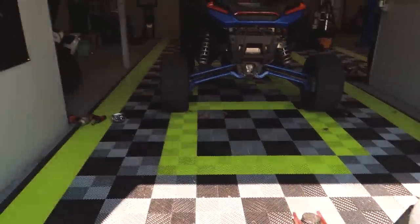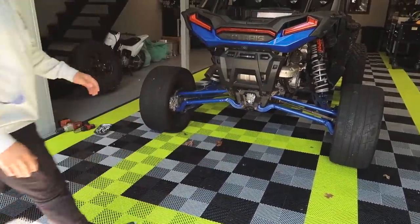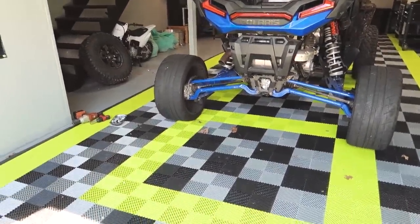Dude, it literally looks so fat. Better? Yeah, it literally moved it out 2 inches. Time for the front.